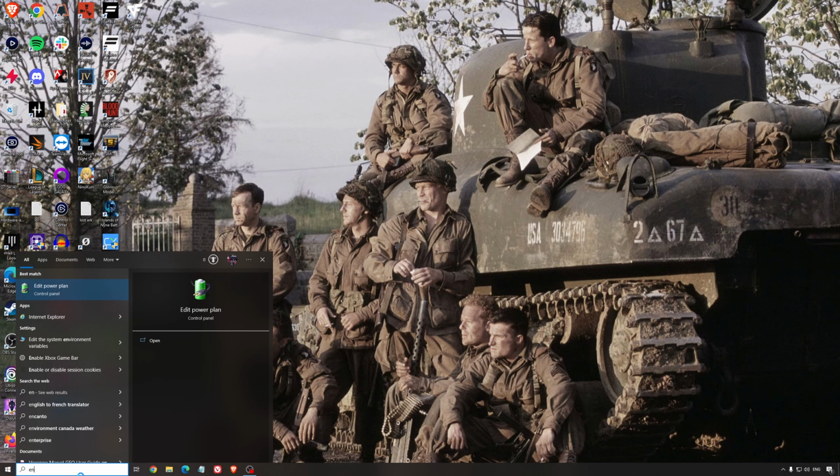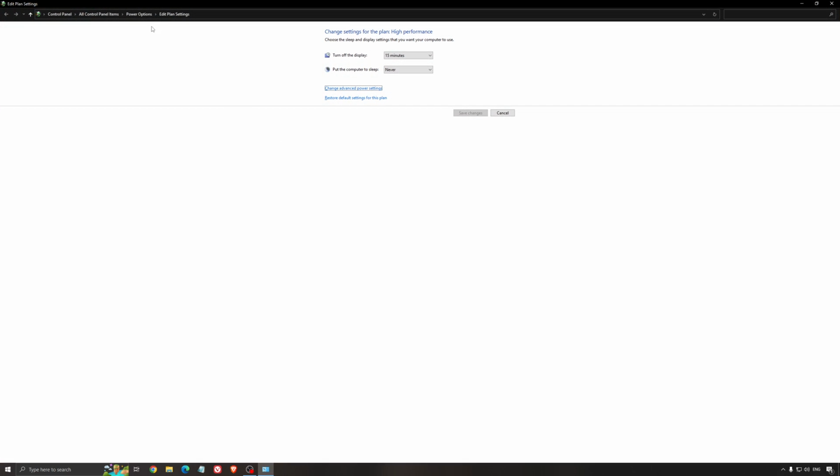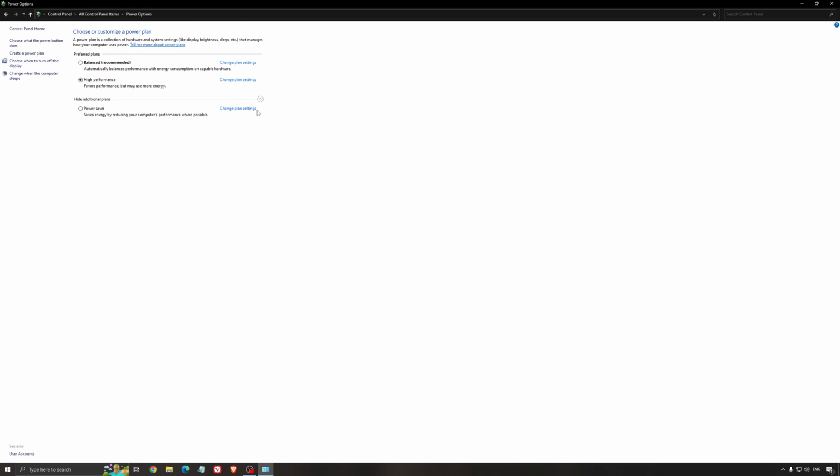Another thing that I recommend is your energy profile. So write energy in your search bar, go to power options. Make sure that you're running something like balanced or high performance. On a desktop computer, it should not be an issue, but if you're playing on a laptop, really make sure that you're using that or a special performance profile from your brand like Asus, Dell, or whatever. Sometimes when you plug your PC into the wall, then unplug it and use the battery, it stays at power saver and you don't want to use that when you're playing a game.